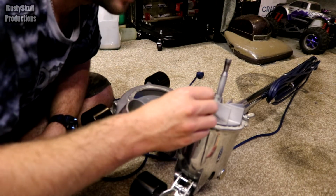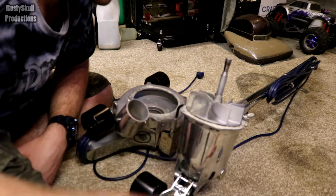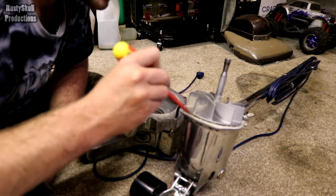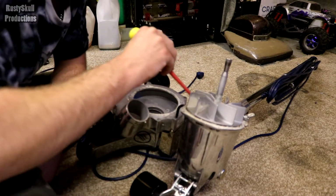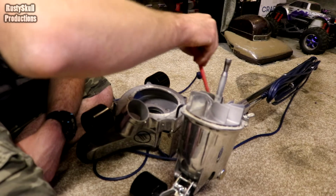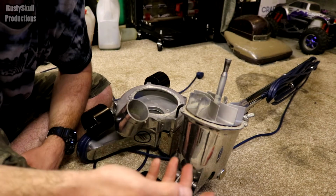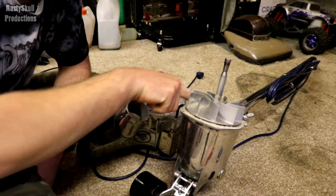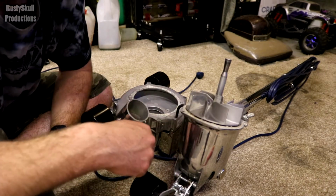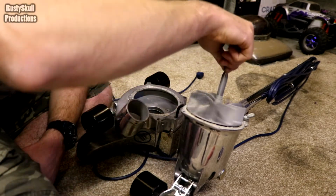I don't know whether I'd be able to get a replacement metal fan for it, to tell you the truth. I'd like to hope so, because I like to have spares. If I can get hold of spares, I'll get some. But seeing as these were never sold in England, I think I'm going to have to buy the spares from America and get them shipped over, which might be an issue. I dare say Amazon will help me there. But yeah, I've got a nice clean fan now.